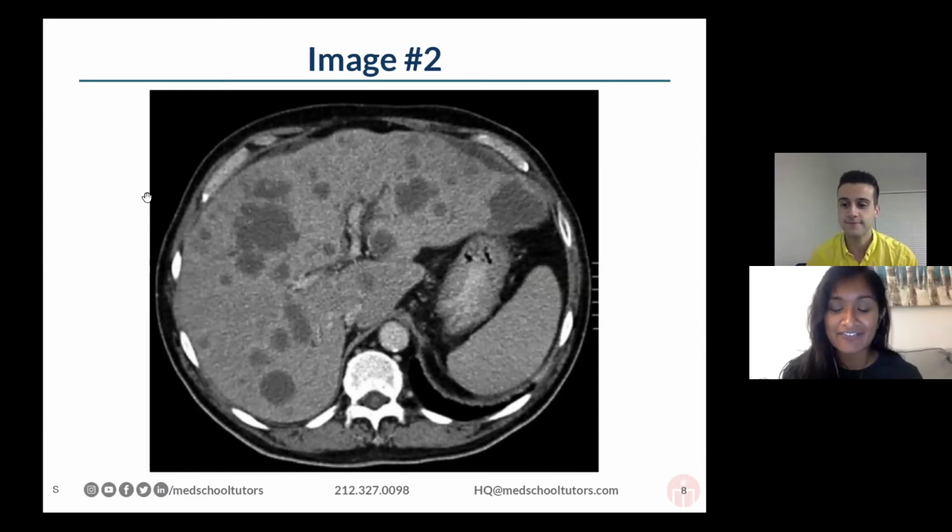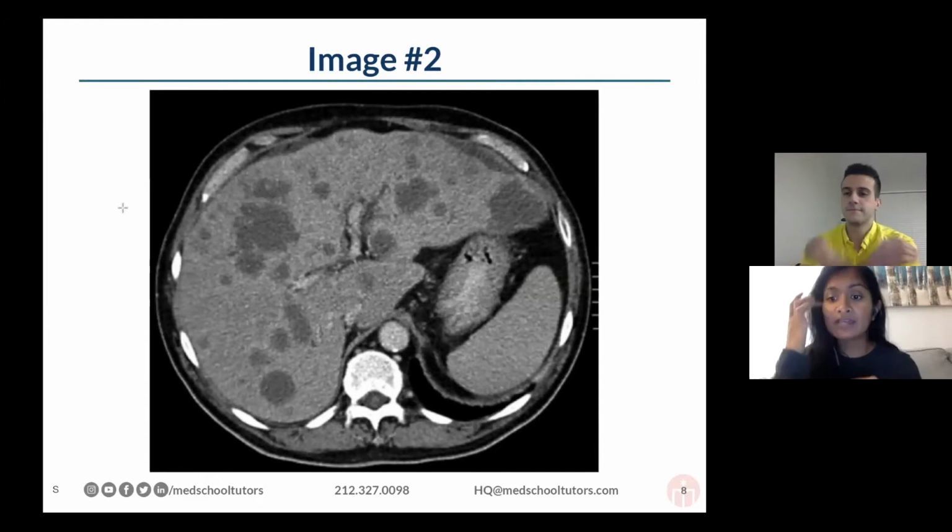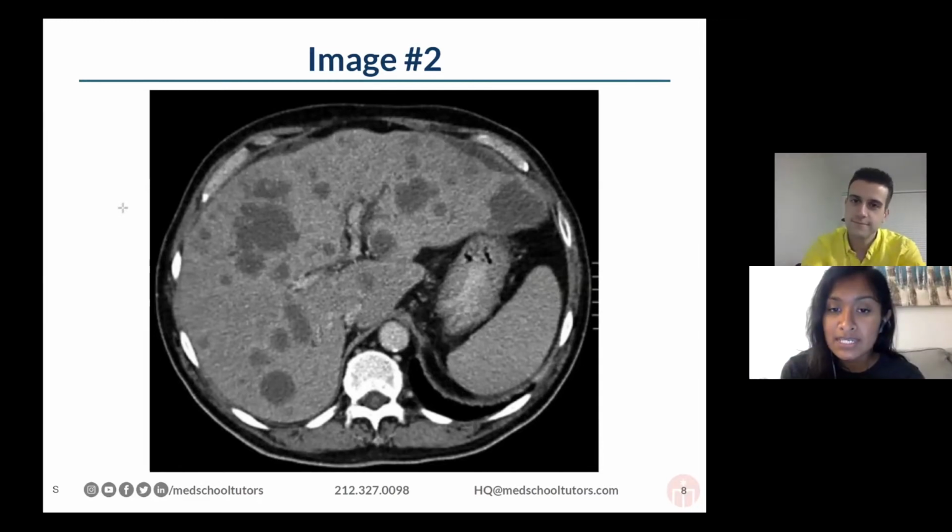Here we have a radiographic image. And so one thing I'll be able to tell you right away is that we're looking at a CAT scan, and we're looking at what we call an axial slice, right? So an axial slice is if I'm cutting directly across my body. And here, I'm going to try and do my best of not using the fancy radiology language and just keeping it simple, just like Michael said.